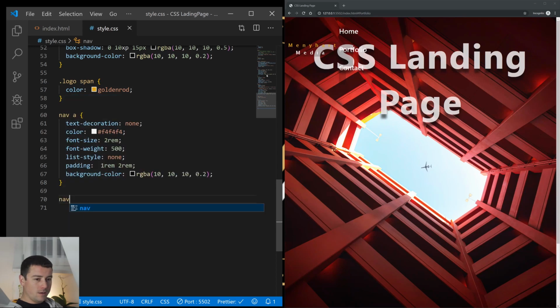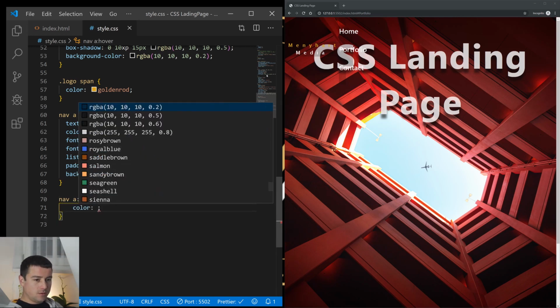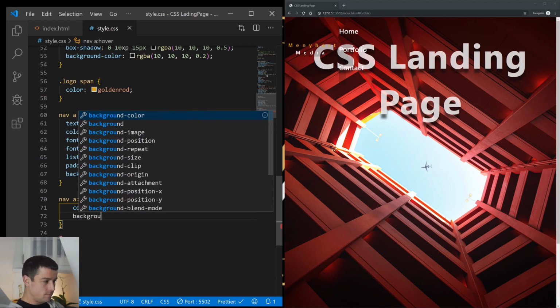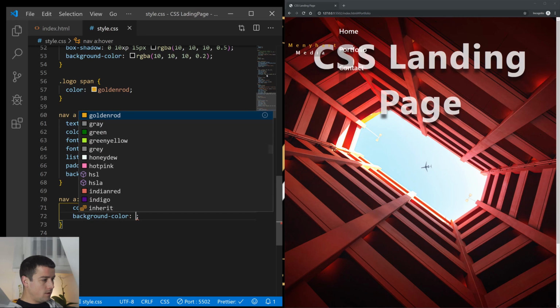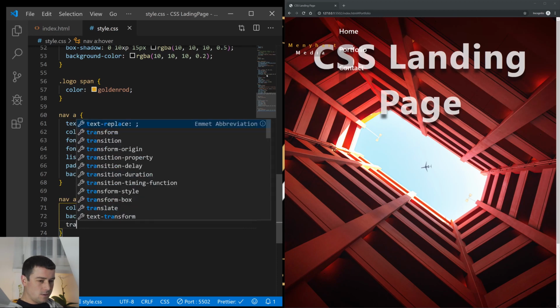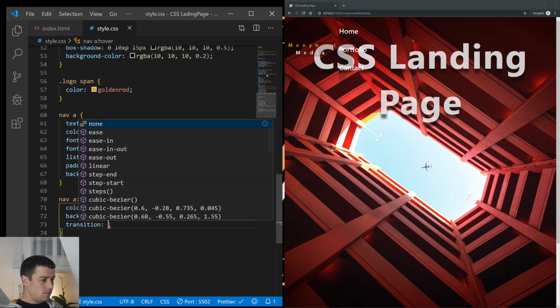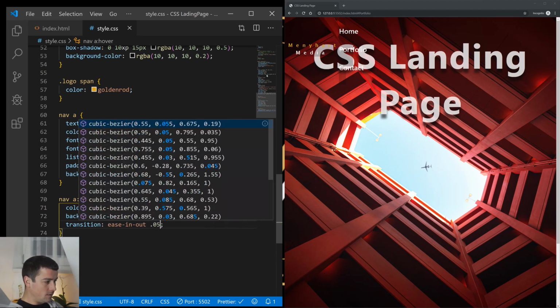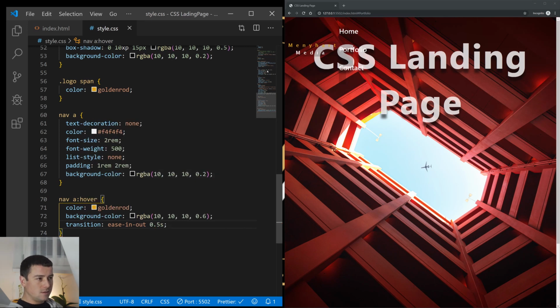Okay, now when I hover over the anchor tags, I want to change the color to goldenrod, that we declared up there, and to have the background color of RGBA, and let's go with 6, and also a transition of ease-in-out of 0.5 seconds. So if I hover over them, they will transition.